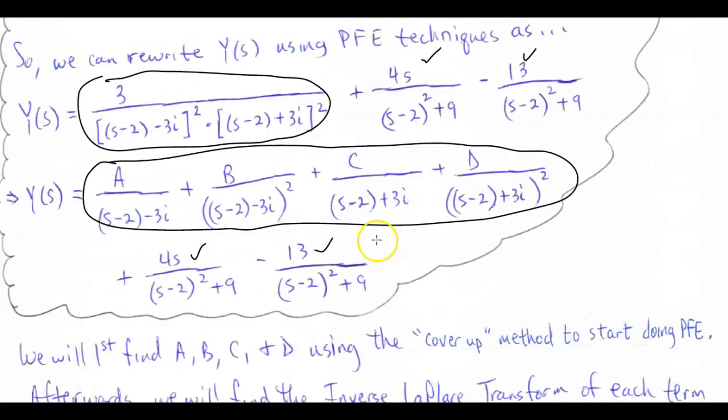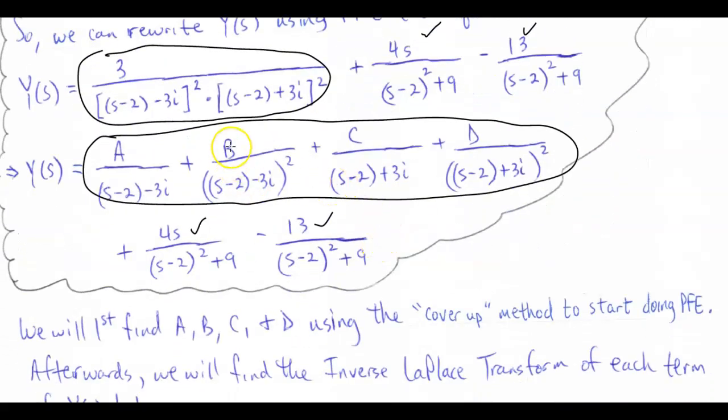And what we're going to do this time is actually use the cover-up method. The cover-up method says that since this term consists of these four terms, and we actually have these two factors here, we're going to find out what B and D are first, and then rewrite these four terms, have it equal to that. We're going to rewrite it so that we'll get an expression for A. This plus that will equal what's left over on the other side of that equation. And then we'll do the process again, okay?